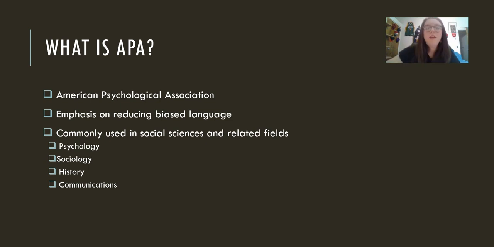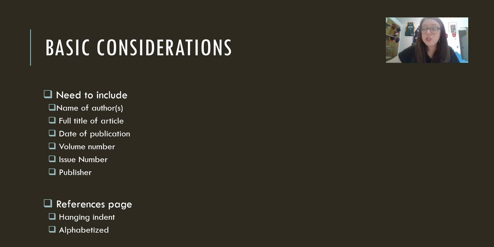So when we think about the basic considerations, what we would always need to include, regardless of if we are citing a tweet, a YouTube video, a scholarly article, a book, we want to try and check as many of these items off as possible when we are using an APA citation. So first, we'll need the name of the authors or the creators. So whose brainchild was this? Who wrote this article? Who put this video together? Who is the speaker at a TED Talk? So again, who are the people involved?